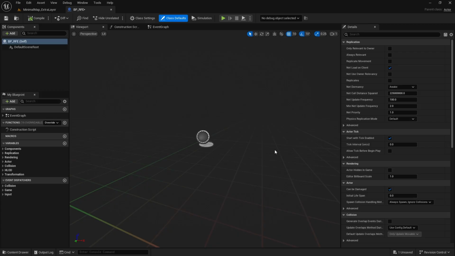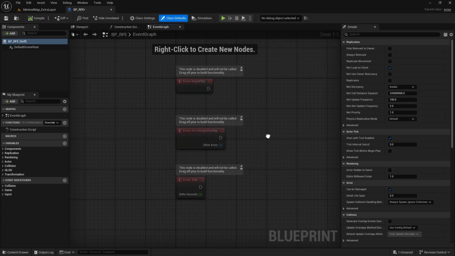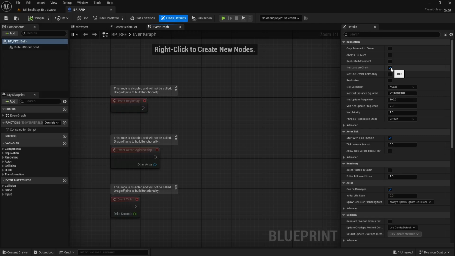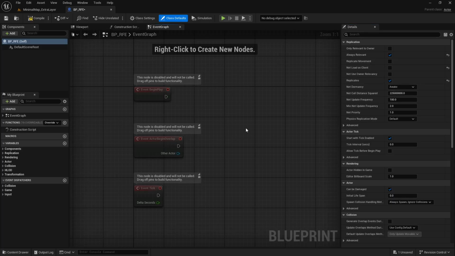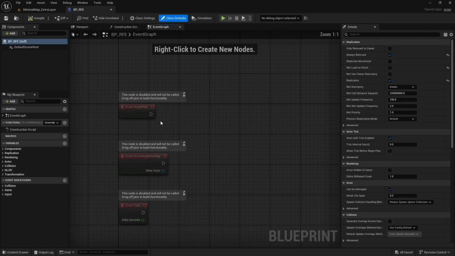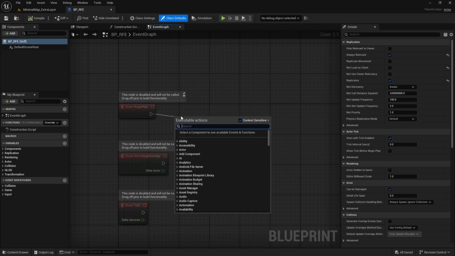Essentially, anything that you can make through here is fair game. Just one thing to note, you do want to turn off net load on client. You're going to want to hit always relevant and replicate. So after you've done that, you can go ahead and get started with your stuff. I'm sure you know what you're doing.